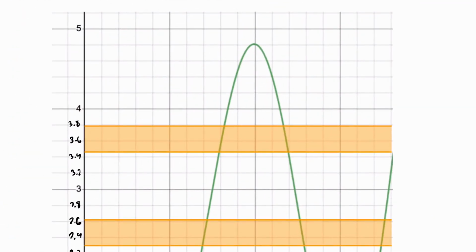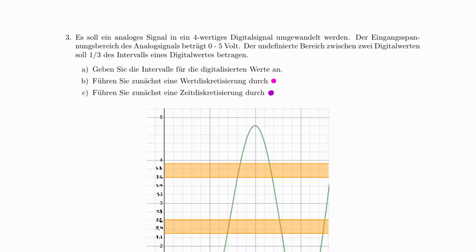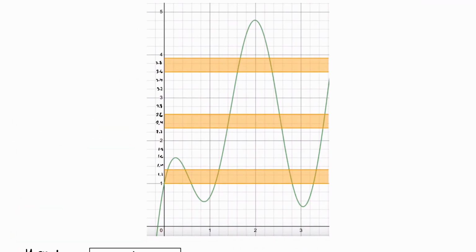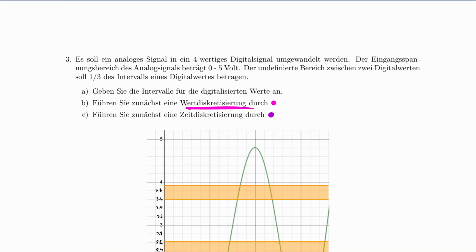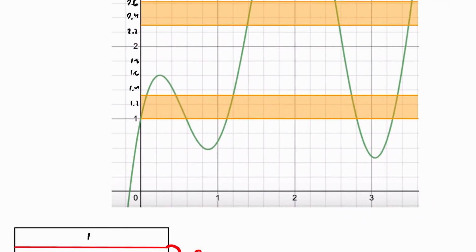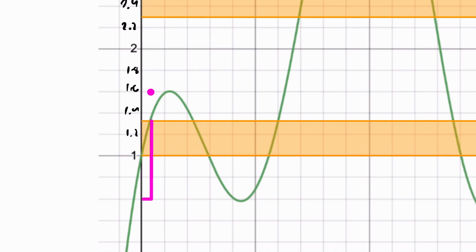Meaning we have to write something like so, right? And that's pretty much it. That's pretty much how it goes. These are our divisions. Now we're going to begin with Wertdiskret. This is quite easy. We just begin at the starting point. So in this case, we start in the first block, right? And it stops being the first block around in this area. So we're going to do a line here. This is the Wertdiskret, and it will go up till, I don't know, over here in the middle. I don't care. It doesn't really matter where we put it.